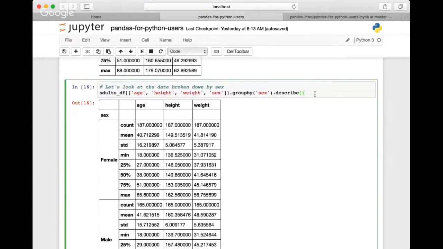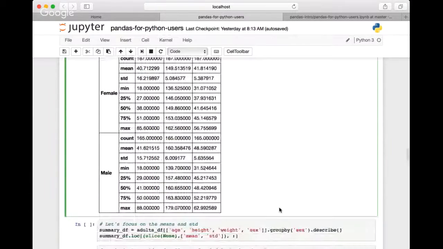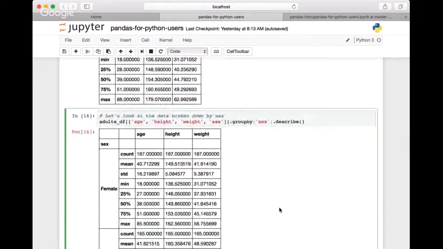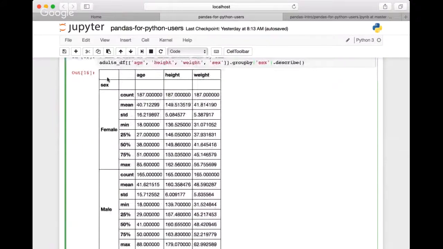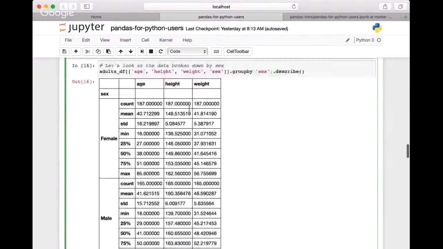Pandas is very sophisticated and can do the right thing when it gets this kind of sequence of calls. What it does is call that describe method on each of the subsets where sex is the same, but then merges all of that data together in the final result to produce this big frame, which has the data that I asked for, but grouped by sex. So it's pretty cool. So you can now, again, compare, for example, what the median age is among women.